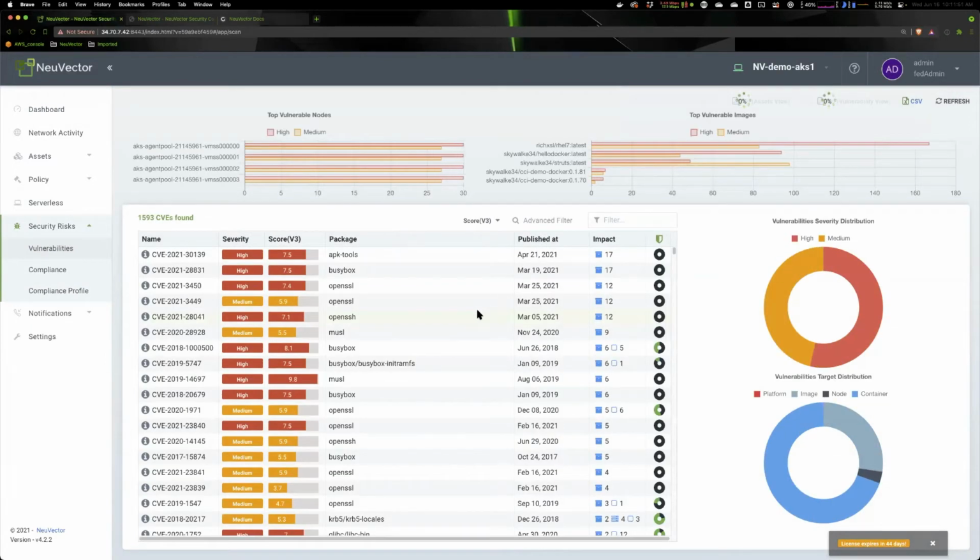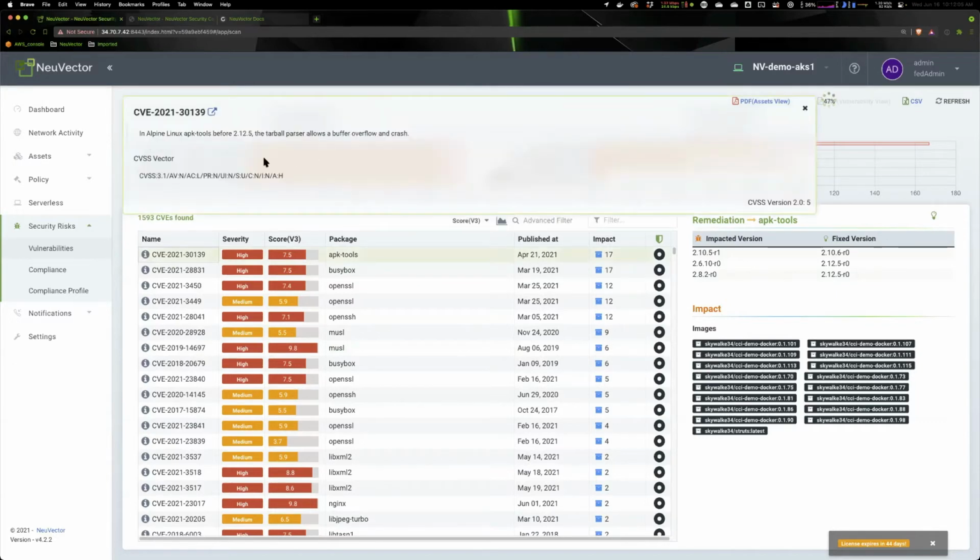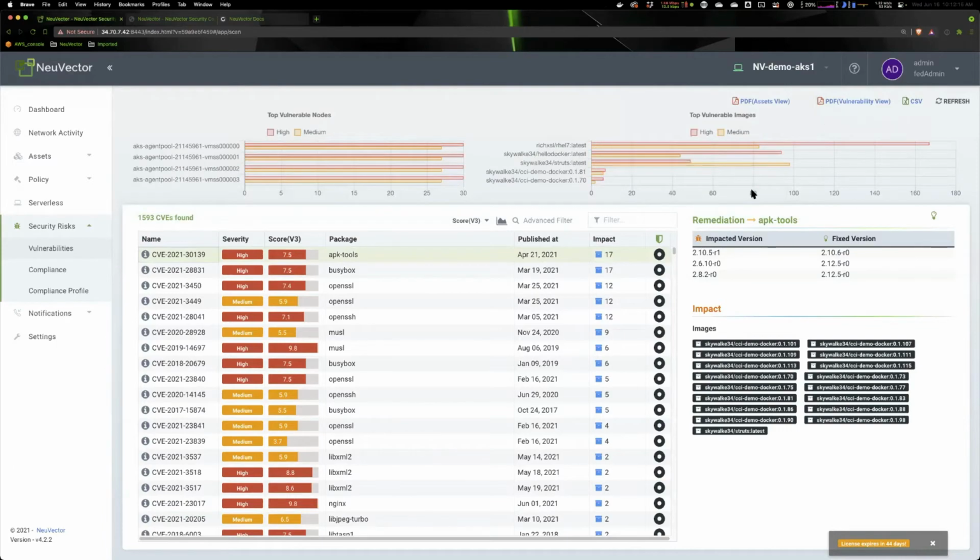This is what it sounds like. I get a nice drill down, cluster by cluster, of all the vulnerabilities that are inside of this cluster and the effect that they're having on my environment. As you can see, I've got this CVE here. I can click on this, get the information. I can move out to possible remediation. I can download a report about this vulnerability or any vulnerabilities inside of my environment, get a nice detailed report.